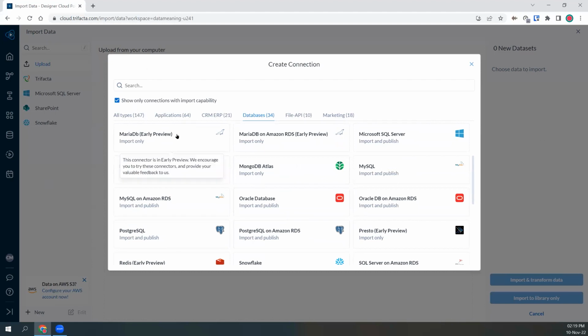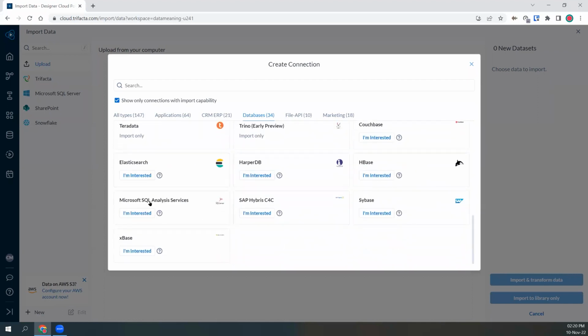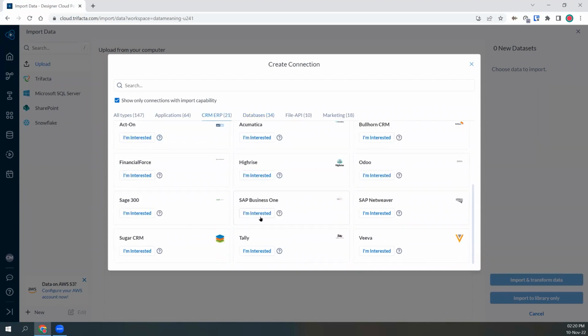As you can see, on-premises data sources or cloud data sources, and many more. I also have ones that are not yet available, but once you click I'm interested, I'm going to be notified when the connector is ready for connection.